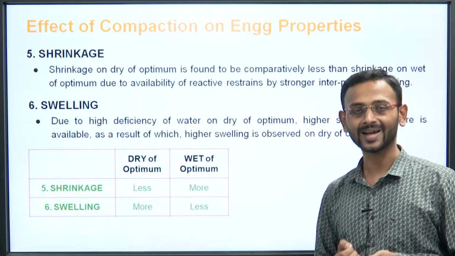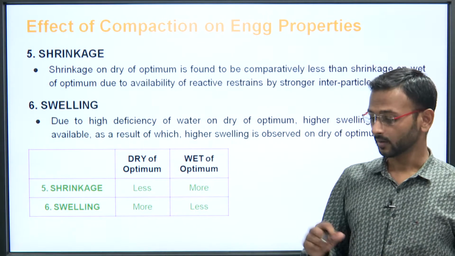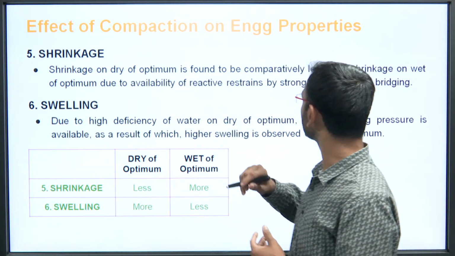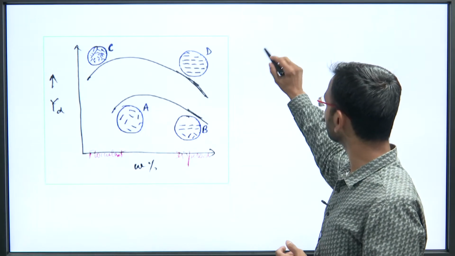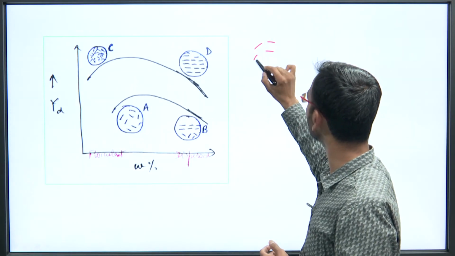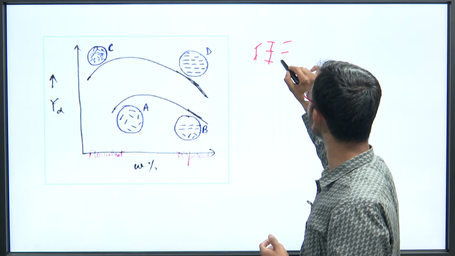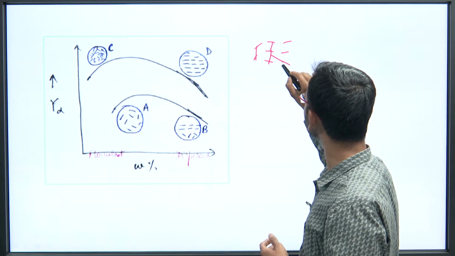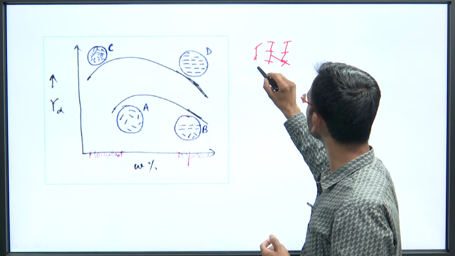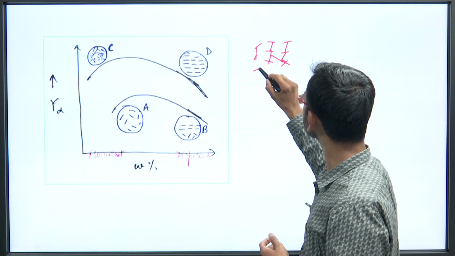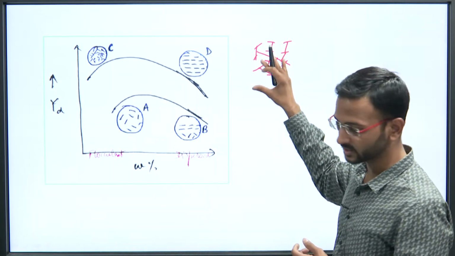When we talk about shrinkage, now what do we understand by shrinkage? Whenever we dry something, what happens? Shrinkage takes place. So, first of all, understand that if we take, let us say, a flocculent structure, what happens? It is somewhat made up here, these are a few particles. Now, this is linked up, this is joined by this and this is joined by this. So, this kind of structure is there.